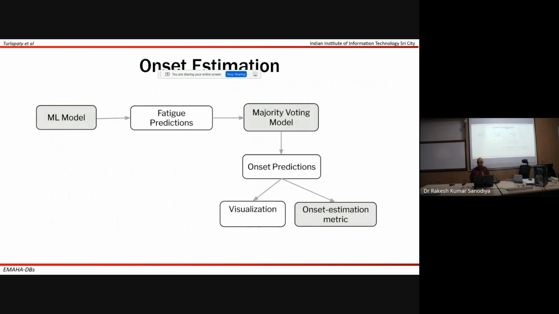And in terms of onset estimation, once you have the classification result, we use that, and now we have this time series, a temporal sequence of all these segments. So then we classify each of the segments, we stitch them, and we apply majority voting. Whenever we see a strong indication that it is fatigue, we say that is where it starts. But the problem is the error depends on the segment length. If the segment length is large, it is a problem. If the segment length is too small, then we have better accuracy, but the chance of getting it right is an issue.